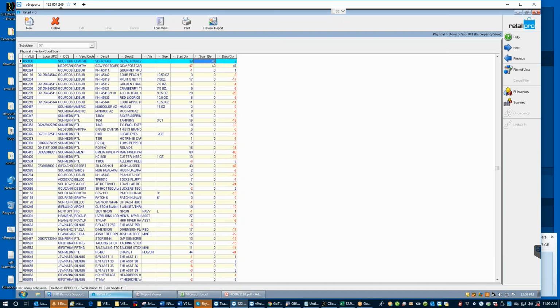Because in version 8, you went into the store, did the freeze, did the import, and then said, okay, I'm done in the store, prepare PI, and that pulled it up to the main where you could see everybody's store. When you were doing this in V8, you had all your stores, and then you just went from store to store and corrected whatever needed to be corrected, right?